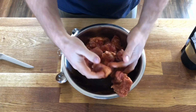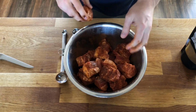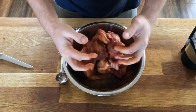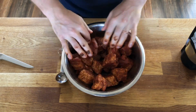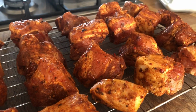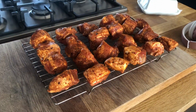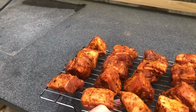Now all I'm going to do is use my fingers and lightly move the pork belly. Oh, that one fell out. Lightly move the pork belly bites around the bowl so the rub coats them evenly. Then, top tip, wire rack. Put them on a wire rack before you put them directly onto the grill, because when it's time to take them off, you don't want to be standing there with the lid open, taking one off at a time. Takes ages, makes the grill go cold. So put them on a wire rack, that way you can take them all off at once. Easy peasy, top tip from me.